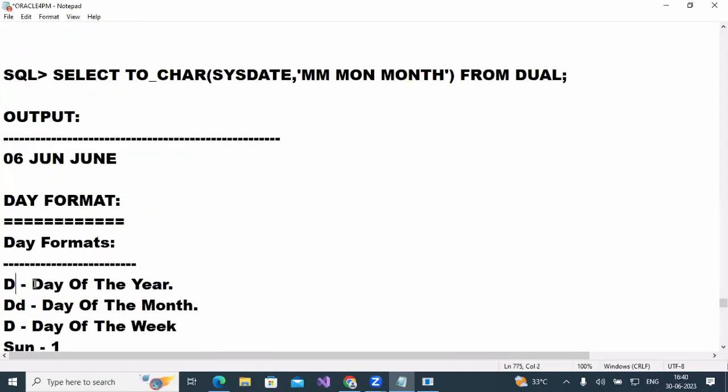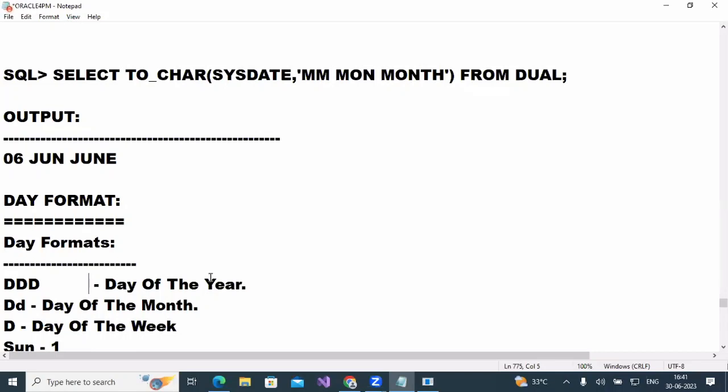DDD: if I use my triple D characters, it says the day of the year. That means yearly 365 days. But today, 30th June, which day out of 365 is this?